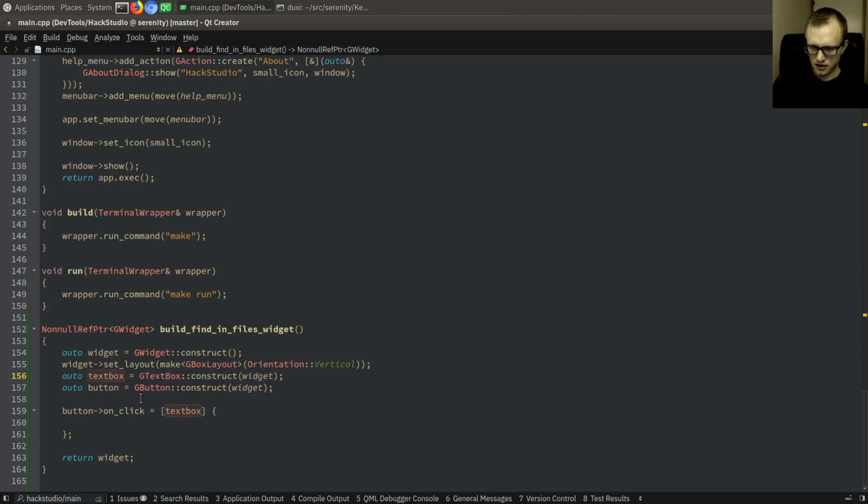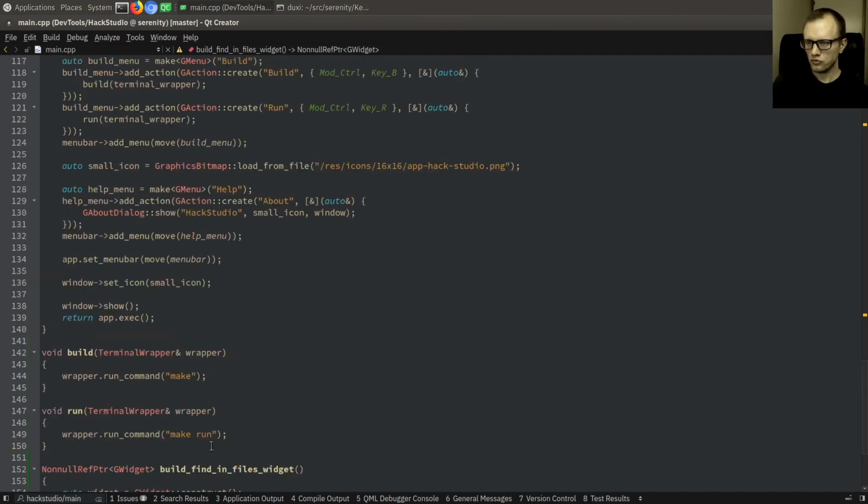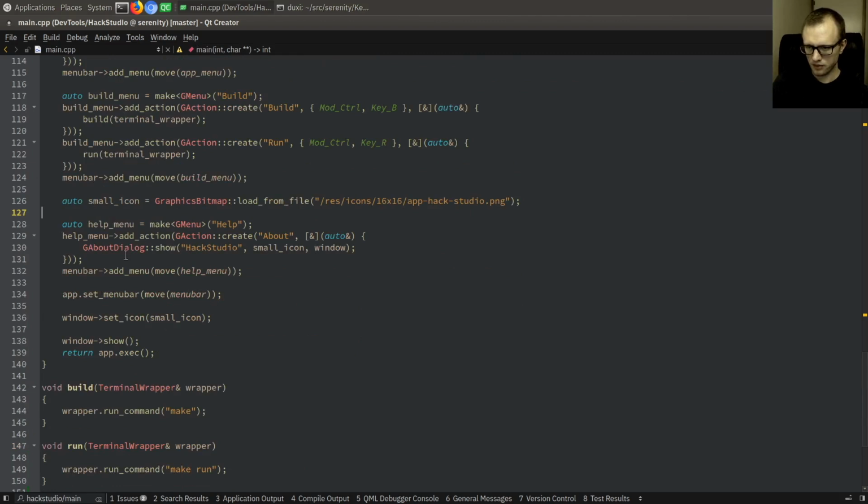So the issue here is that this function is called, and then whatever we have on the stack here is going to go away. So if I were doing this in main, then I know that whatever's on the stack in main is not going to go away. But since I'm in a different function here, the stack will disappear. So I have to be careful about capturing any references to stack variables when I am choosing what to capture for a lambda in a function here. I'll show you what I mean. Like if you look up here, this is in main, right?